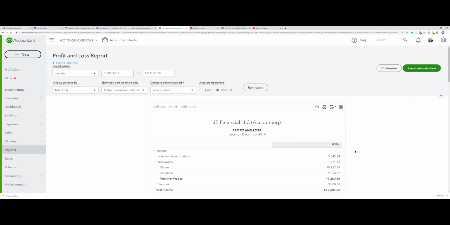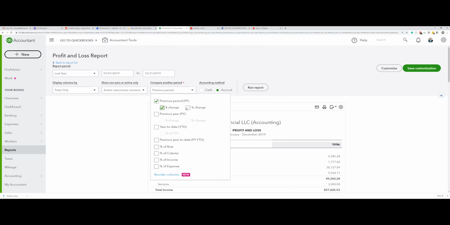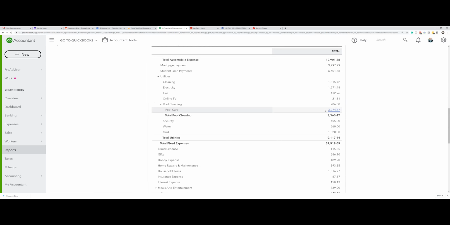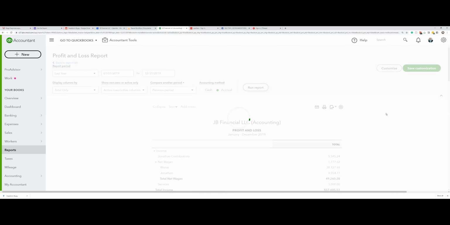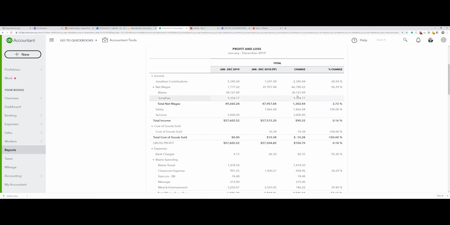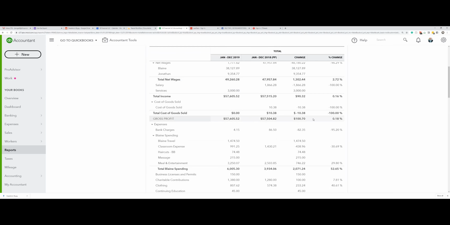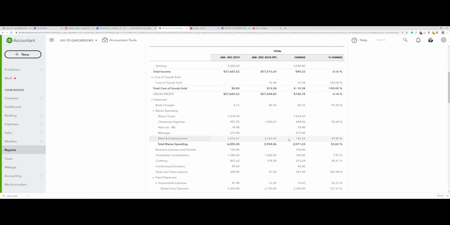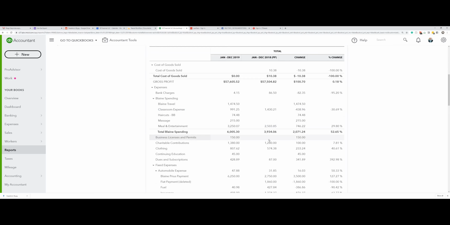What's really cool about this is that once I get data populated, I can turn around and ask, how much did we spend from the previous period compared to the current period? And then I can run an analysis. And here you go, from January through December of 2018, last year, I can actually look and see changes going on from year to year. You can even see where your expenses are growing, and do I need to fix that, respond to it, change it, or do more of that because I'm saving money.